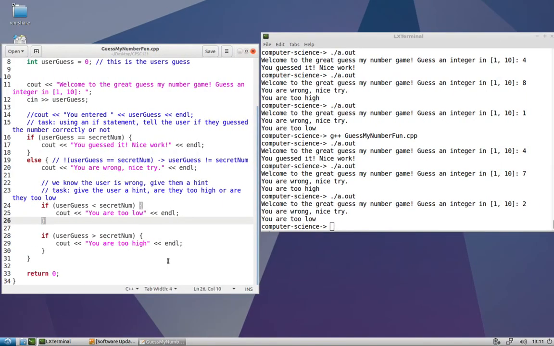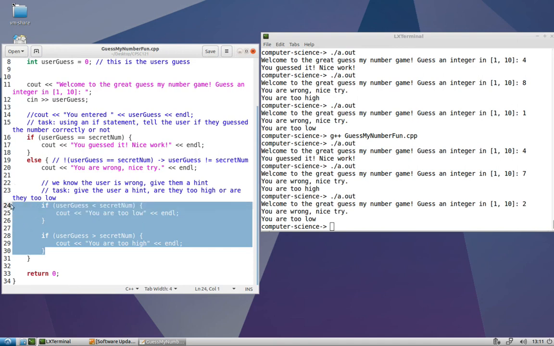So here's where we left off in our last video. We had moved the if statements that provided the hints to our user into the body of our else statement, that was essentially writing code for when the user is wrong. Now we did this in order to make our if statements nested, which means they are part of the body of another if or else body.